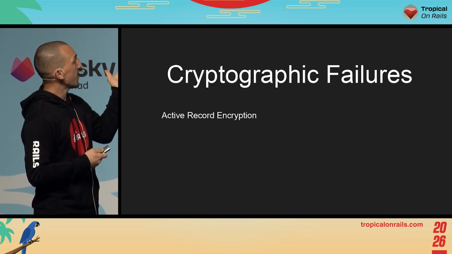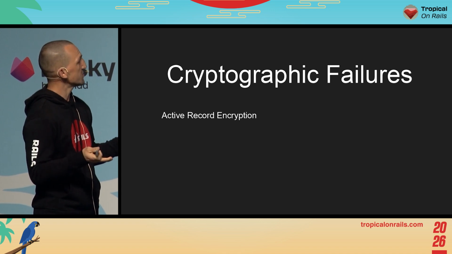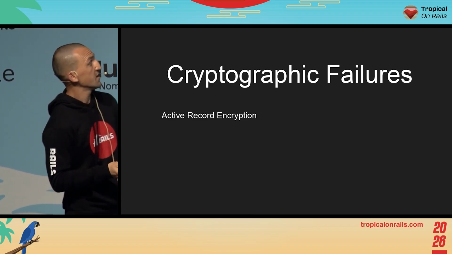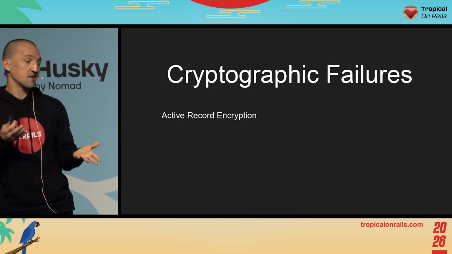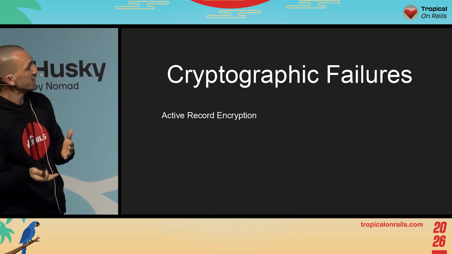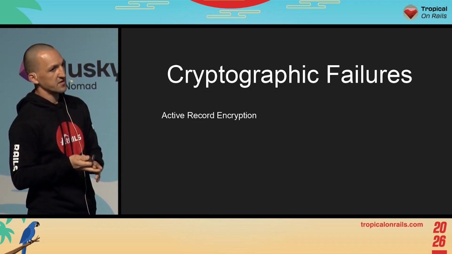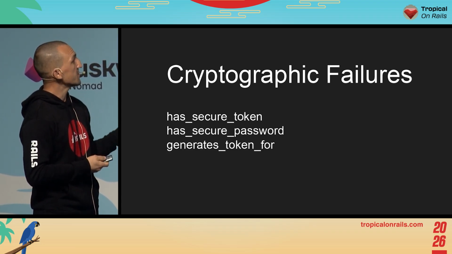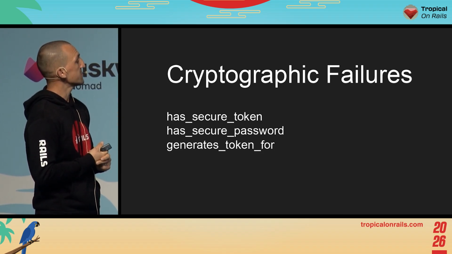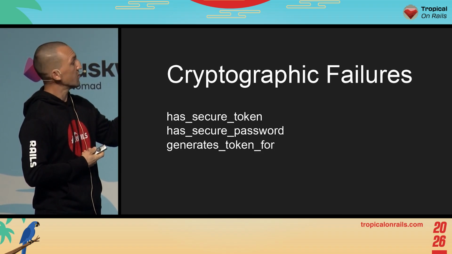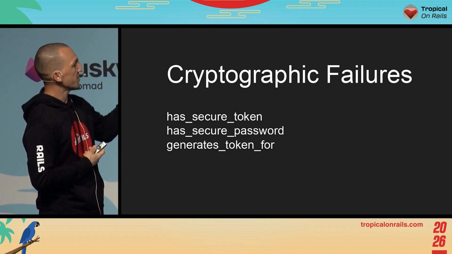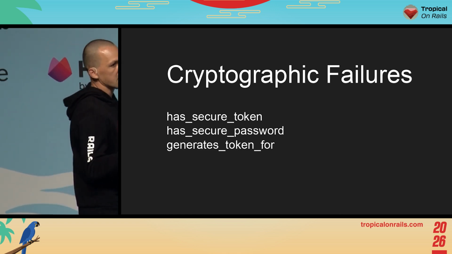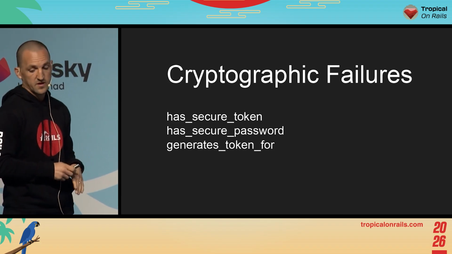But Rails has Active Record encryption, super easy to use. All you need to think about is if you want deterministic or non-deterministic encryption. The main difference is if it's deterministic, then it's not as safe, but you can search it. But for anything super sensitive, you should use non-deterministic, obviously. And regarding crypto, you might need secure tokens or secure passwords. Rails has got your back. It has amazing helpers, super easy to use, all handling timing attacks and everything for you. You don't need to think about cryptographic issues at all.